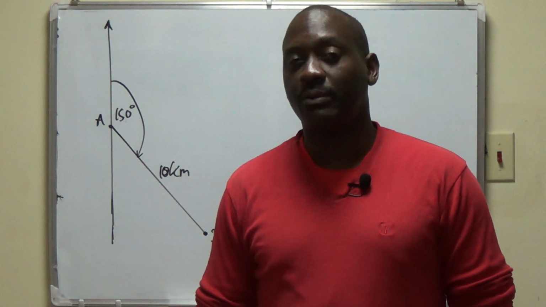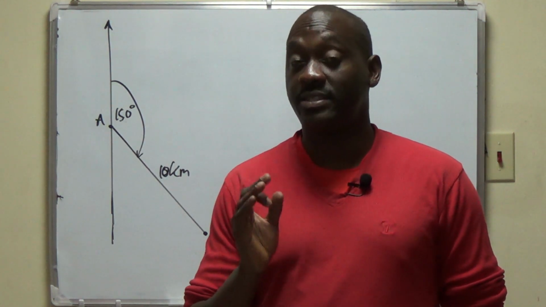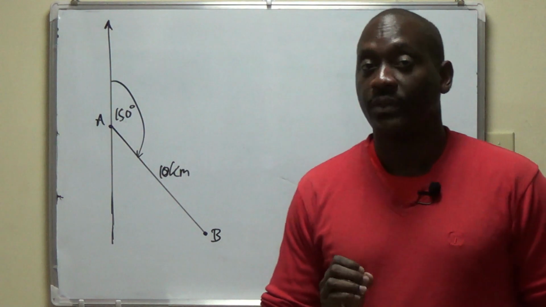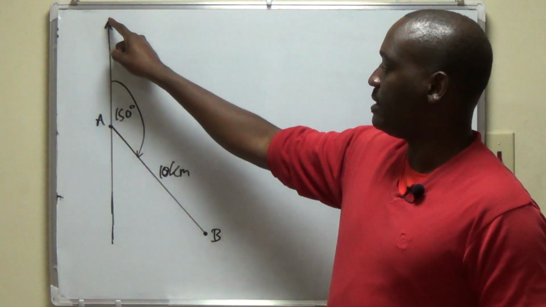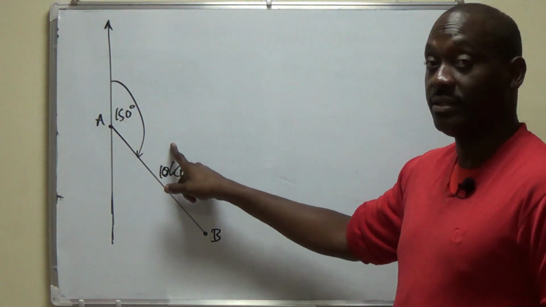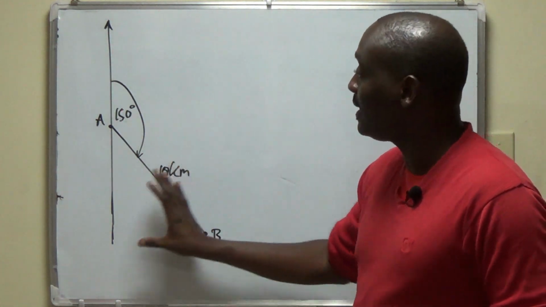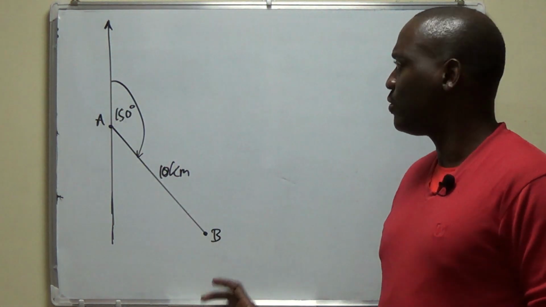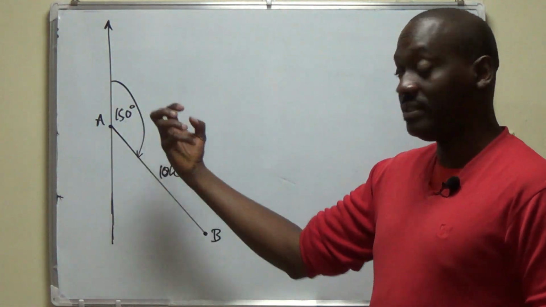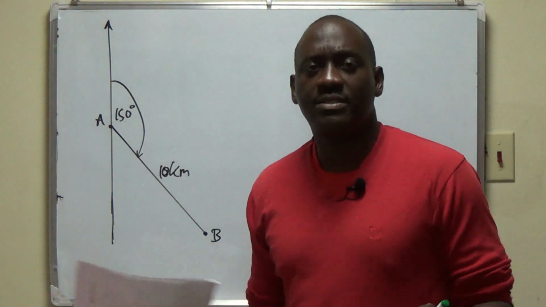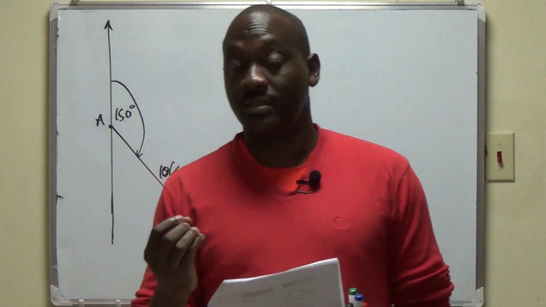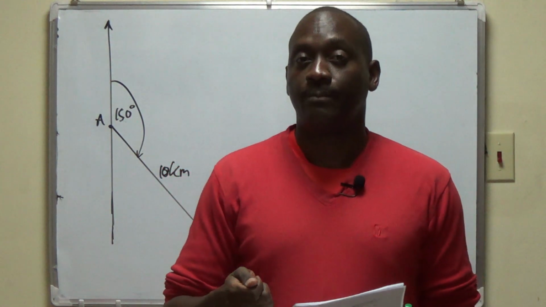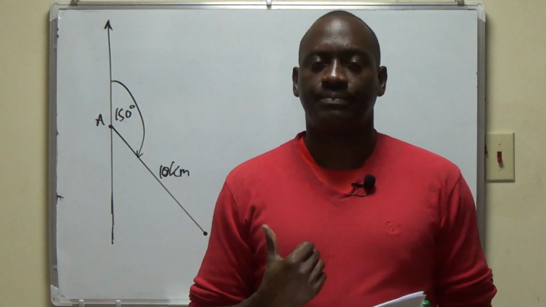Okay, so we know that anytime we're talking about bearing, we're referring to the specific condition where we're measuring the angle from the north line and we're measuring it in a clockwise direction. Now in this case, they actually gave you a visual aid so that you see what the situation is, so that even if for some reason you didn't understand what bearing means, you have the diagram as a guide.